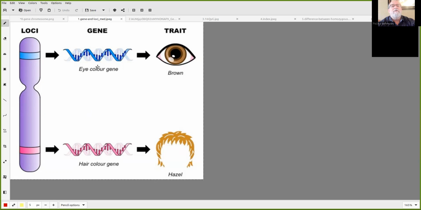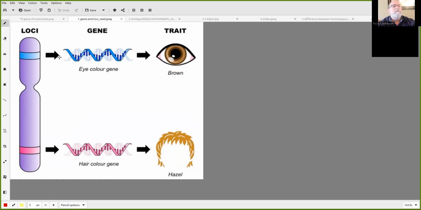And so this gene codes for this protein, and therefore it shows up in your eyes as, say here, brown eyes. Now down here, there's another gene, all right? Now, this gene determines your hair color. Hazel, I don't know if there's someone with hazel hair, but okay. Hazel is kind of a cross between brown and green, so I think this is rather funny, actually. So, hair color gene, and it determines here.